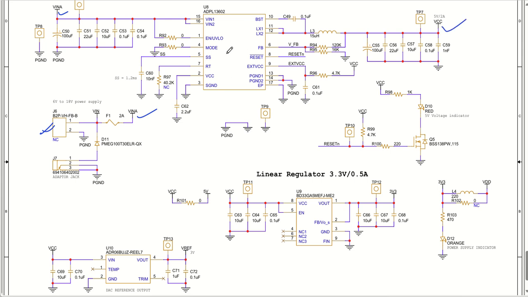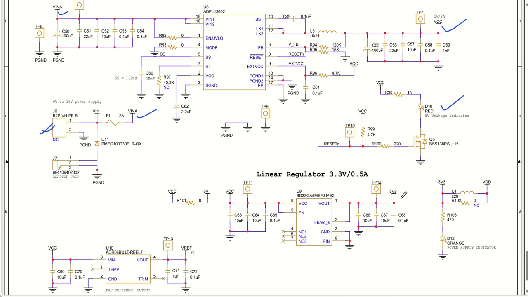This is also being monitored by this particular LED. This is a red LED that is going to help you monitor the 5 volt output. Whenever the IC is in malfunction or there is a problem, this reset will go low, and this is how you will understand it: if the LED is not glowing, it means 5 volt is not appearing. So this is a very nice example of utilizing the reset signal to drive an LED.